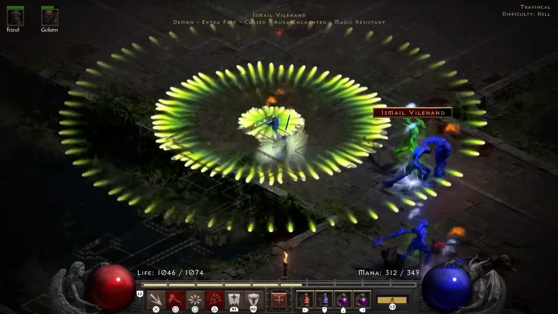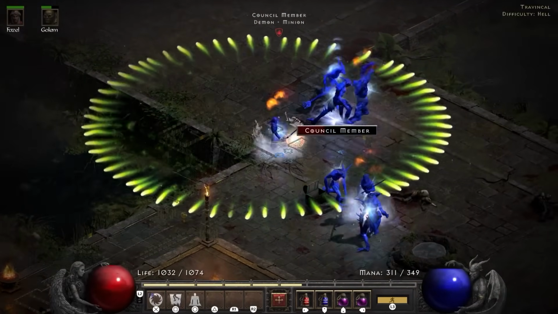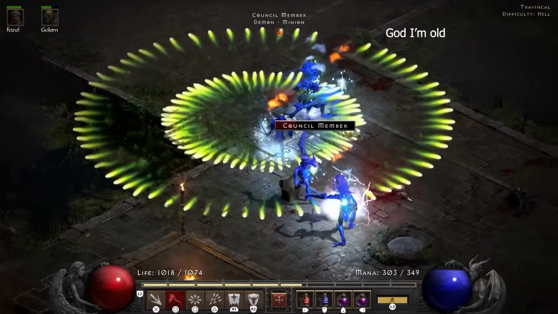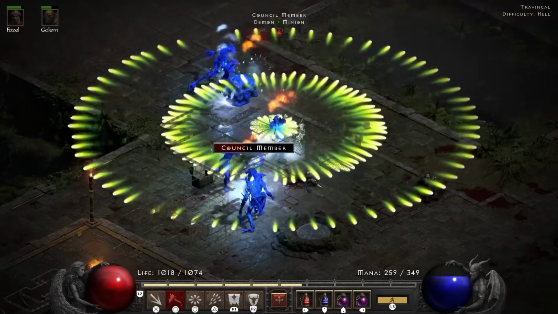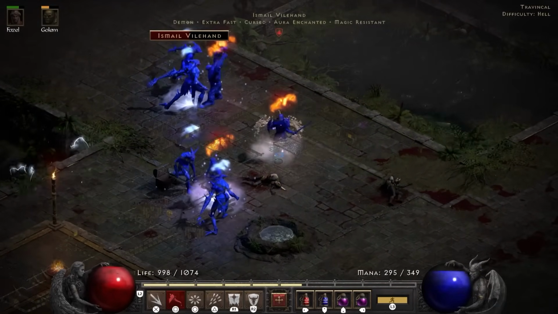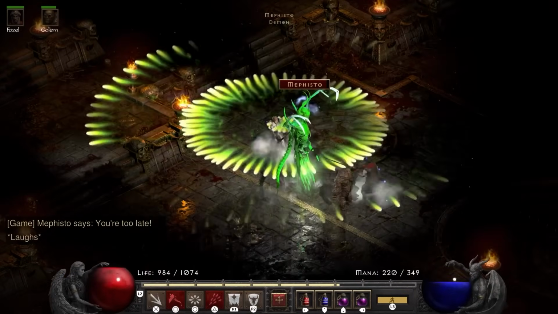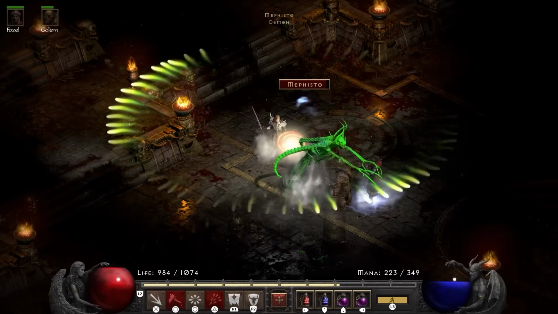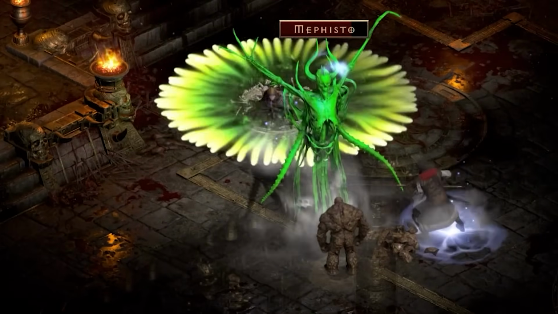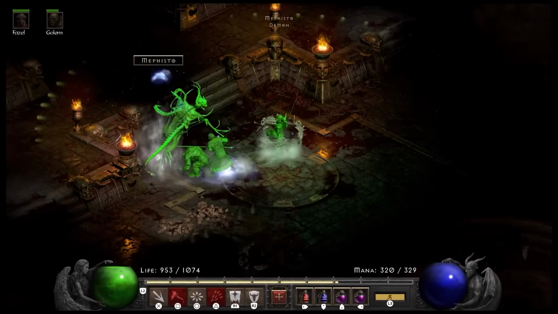Which brings us to council time. And they aren't poison immune, so guess what happens here? They get slowed, they get holy freezed, and they get poisoned. I mean, Alice Cooper would be proud. This is just a scene of beauty. We have four council members, and they're doing nothing. This is one of the most dangerous fights in the game, and they're doing nothing. And the Mephisto fight is just more of the same. Slow, holy freeze, the Crapify. So as Mephisto, it looks like he's playing underwater.